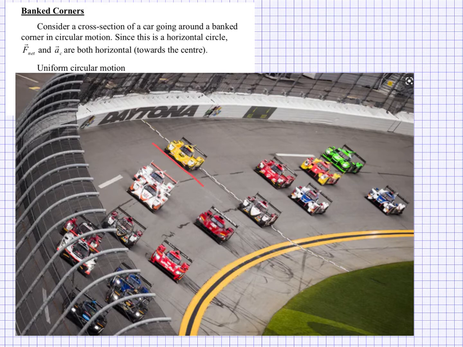So if we were looking at this yellow car here, there would be an angle like this, and of course we would make our angle relevant to the horizontal. So this would represent the x, this would represent the y, and we would be dealing with an angle like this. So let's go ahead and draw a little simplified version of this.